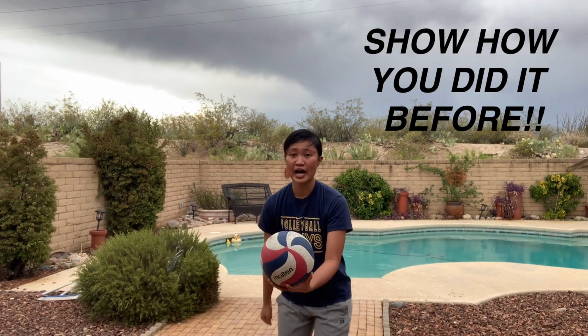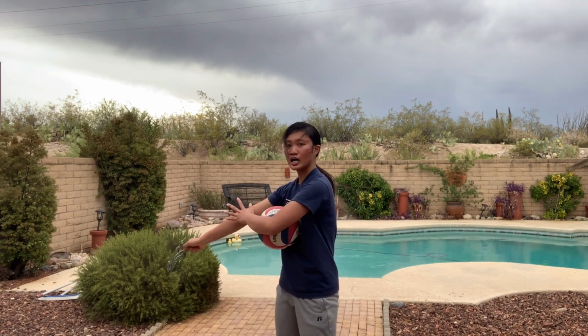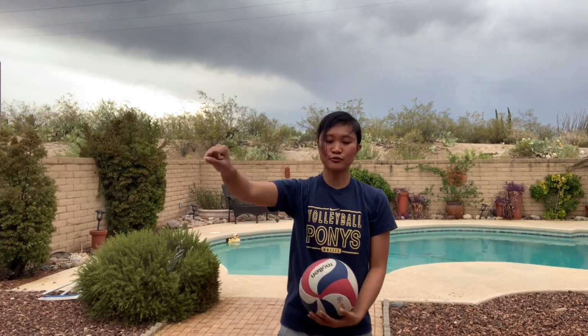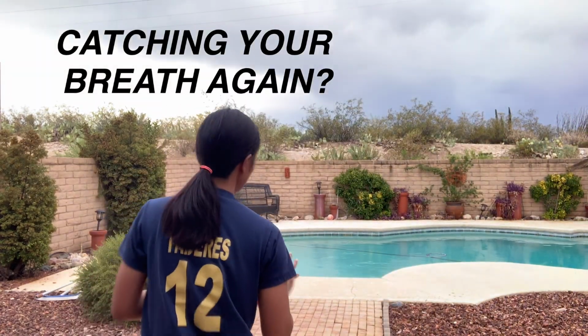We use the underhand. So how to do it is bend your knees and straighten your elbow and hit it right here, not on your knuckles. You're gonna form a fist, but you're gonna use this part for hitting that ball.